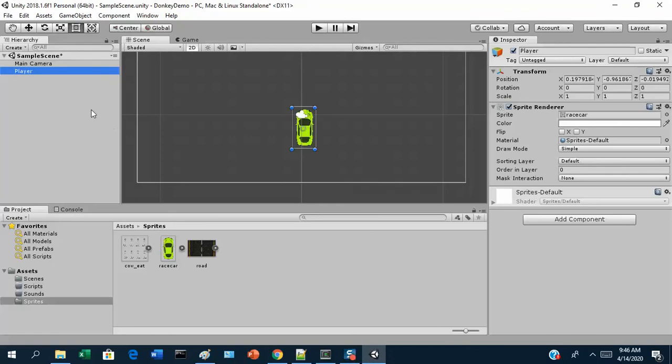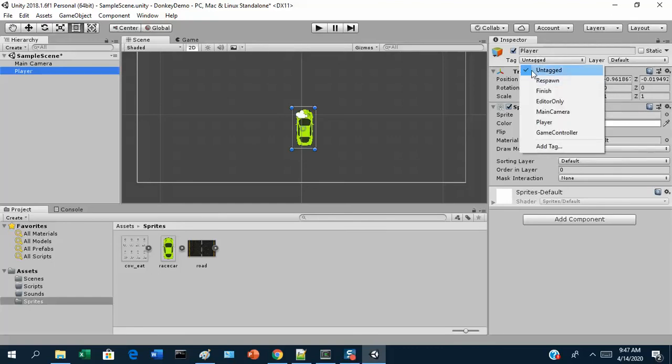Now, there's one other thing we have to do that's very, very important, and that is we have to set the tag on the player. Tags are almost exactly what they sound like. Imagine a sticky name tag where you go to some event that you've never been to before, and they make everybody wear a name tag. That's exactly what a tag is in Unity. It's just a label you stick on something so you can find it later, or know what something is.